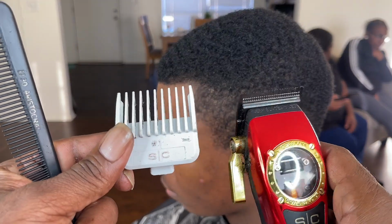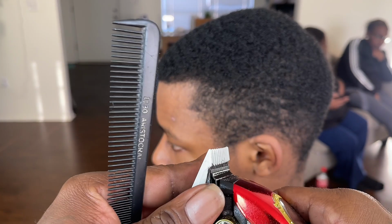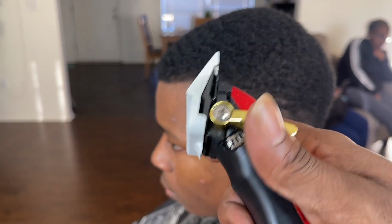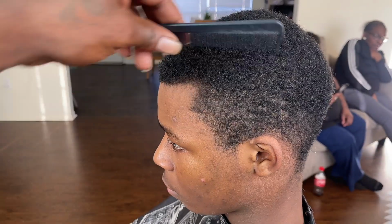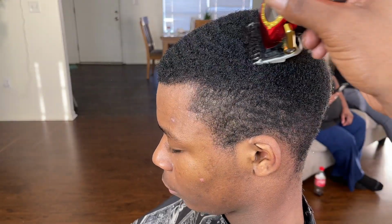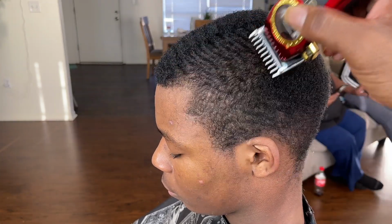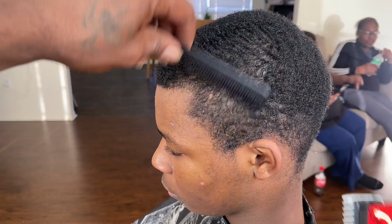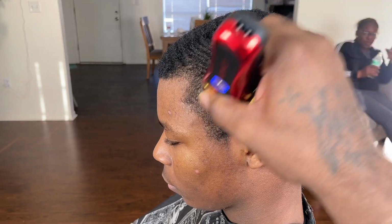All right, YouTube, my client asked for a wavelength, so he wants a wavelength mid-fade all the way around. So with this, I put my #1 guard on my Stylecraft Instincts, and I go with the pattern of the way he combs his hair. Remember, don't just go into the head and start digging in. I'm used to cutting my client's hair, so I know the growth pattern of his actual waves. But he wanted #1 all over.